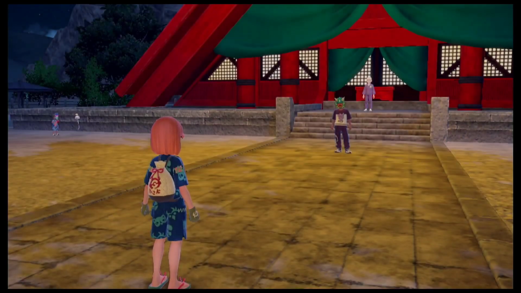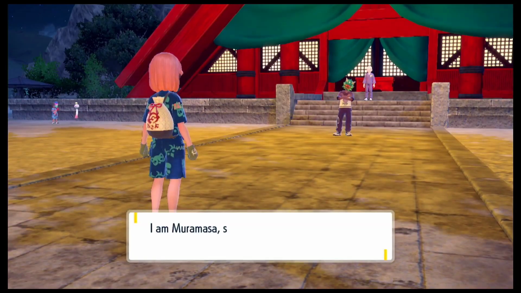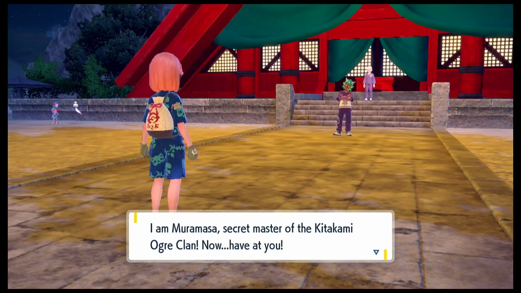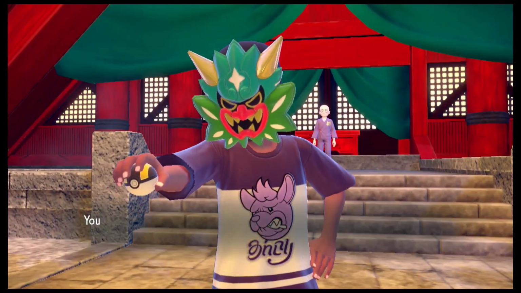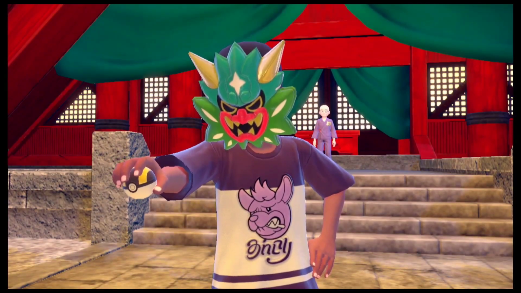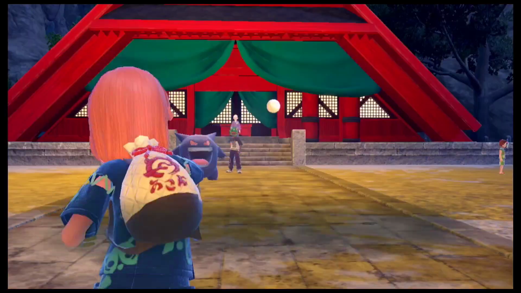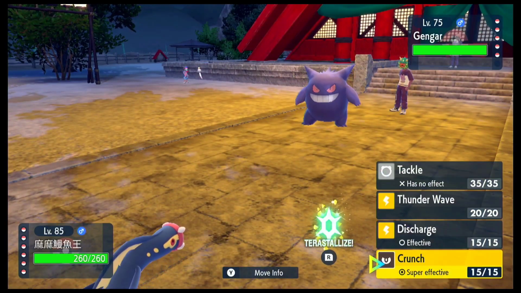Alright, it seems like we had to change places. We are right in front of the Kitakami Hall. I am Muramasa, secret master of the Kitakami Ogre clan. Pretty cool. Let's see what kind of Pokemon he does have. I bet he has a mixture of different types. First up, we have Gengar right here.